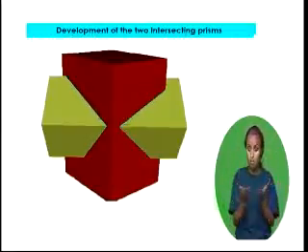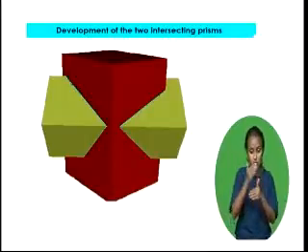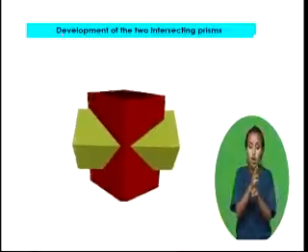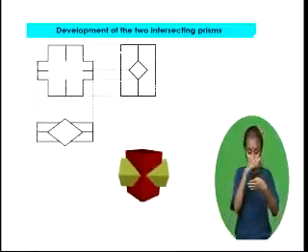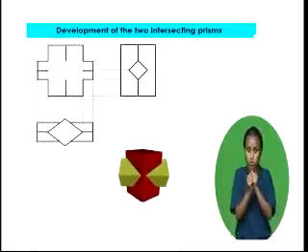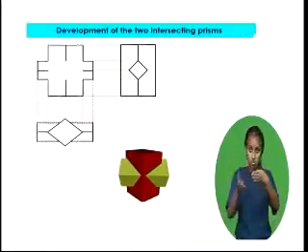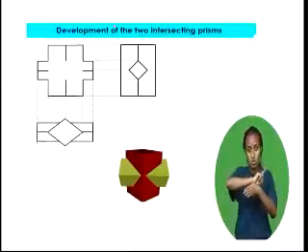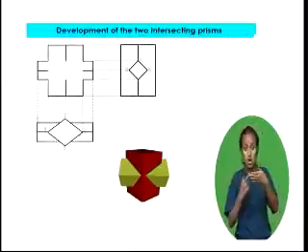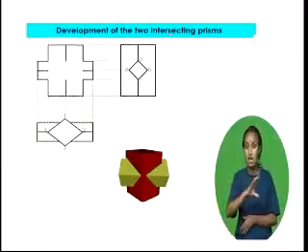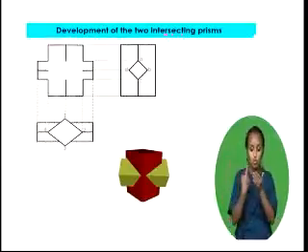The following steps are used to find the line of intersection of two regular prisms. Draw the front and top views of both prisms. Label the corners of the end view of the horizontal prism in a clockwise direction, as shown on the screen, by A, B, C, and D, along which the piercing points lie.